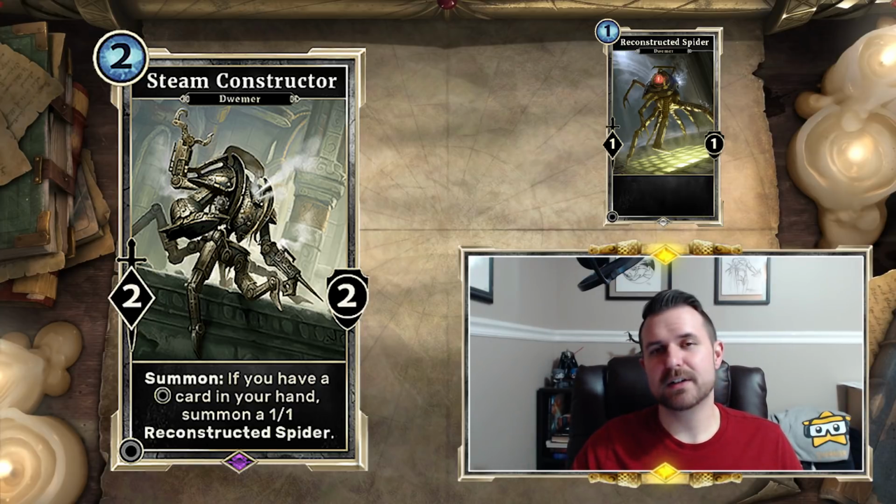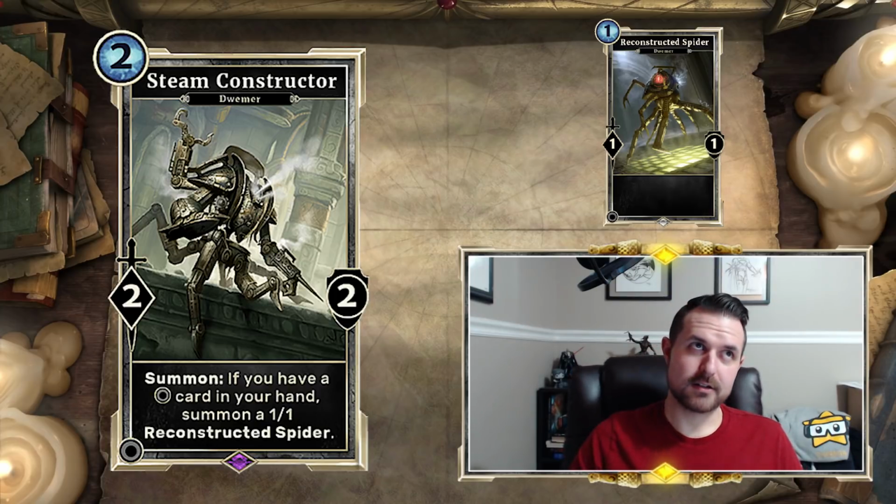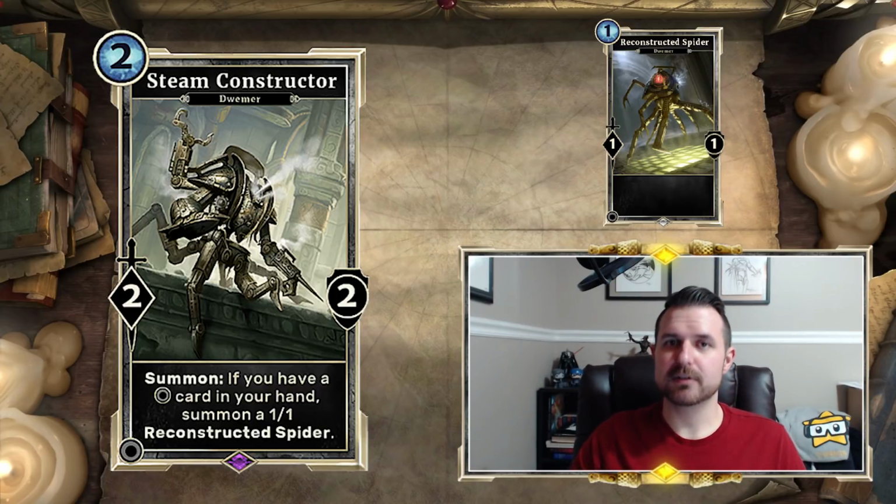The other decks that I want to talk about are Altar decks, right? So Altar of Despair is a neutral card. It's certainly later in the game when you're going to play it, so if you have it, it's probably in your hand. Steam Constructor gives you 2 bodies and a decent amount of stats early on if you've got the Altar in your hand when you play it, and Altar decks like cards with summon effects, and Altar decks like cards that will leave bodies behind, because in order to keep the charges on your Altar churning up, you need bodies on the board, preferably sacrificial ones.